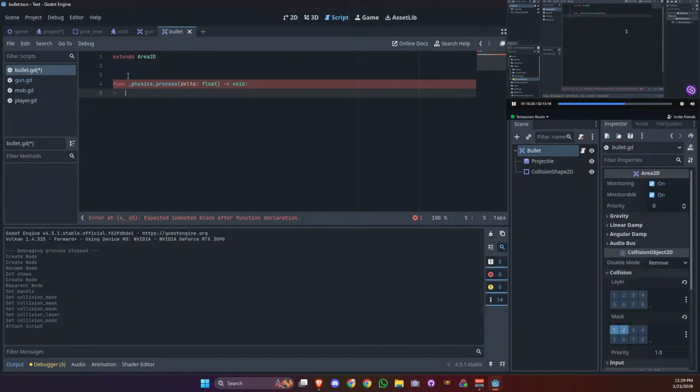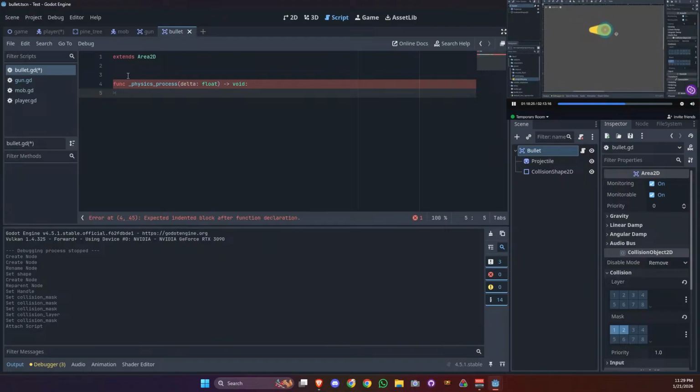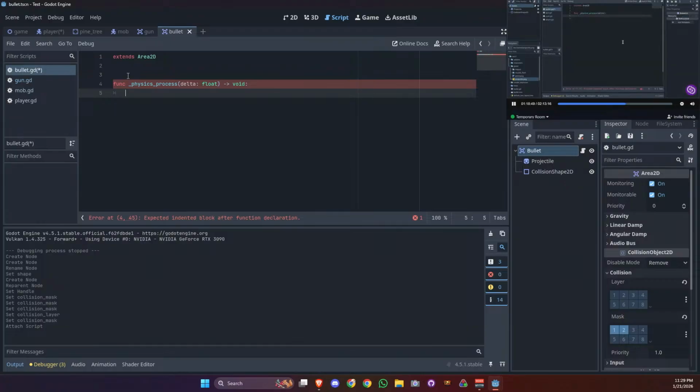We're going to use a trick with the bullet. We're going to use the current rotation of the bullet to move it, right? So when we create a bullet, we're going to have it rotated to match the head of the gun automatically. We don't have to do anything for this to happen. But then we want the bullet to move forward. And so if it's rotated like this, we want to move it diagonally like that. And to achieve that, we need to take the rotation of the bullet into account in our code.